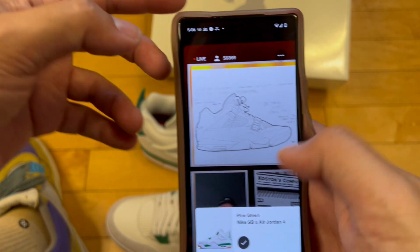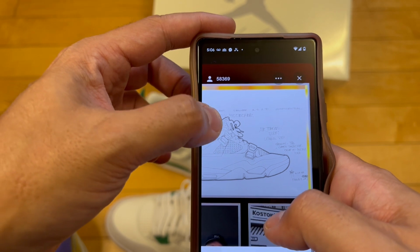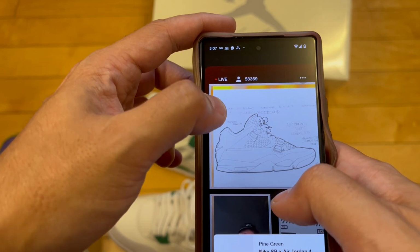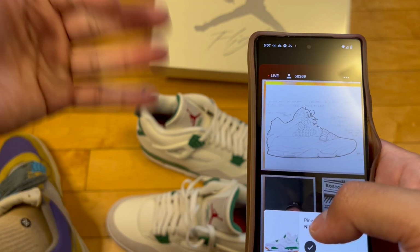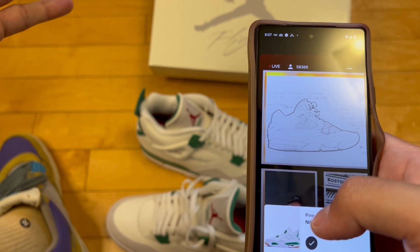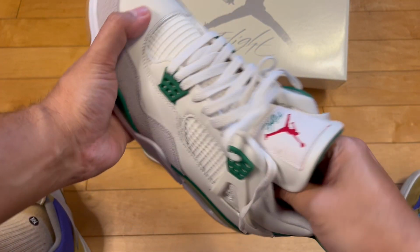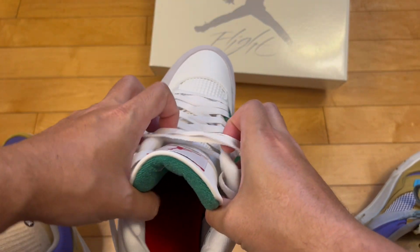They showed some old sketches. You can see right here, it says facts to Sandy Bodecker. So Nike SB not only stands for Nike skateboarding, but is kind of an inside wink and a nod to Sandy Bodecker's initials. Kind of a 2-for-1 branding there. Anyways, I'm rambling here, sorry. Sandy Bodecker, founder of the Nike SB line, worked on the Jordan 4. So that's a cool little tidbit. If you didn't know, I think a lot of you knew, but if you didn't, now you know. All right, let's try these on.